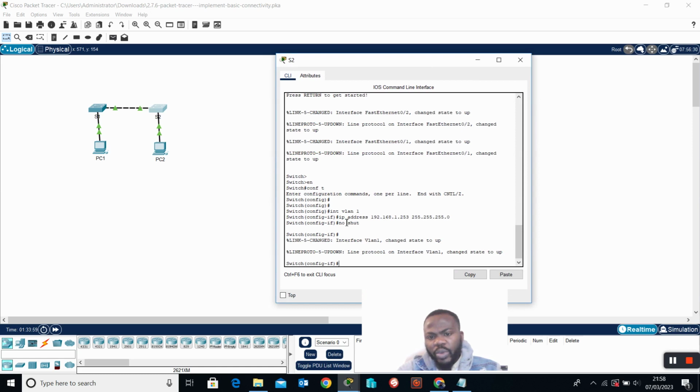And why do you think we do interface VLAN? It's a management interface. So if you want to manage your switch from elsewhere, maybe your switch is in America, you are in London for vacation, for anything, and you want to manage your switch, you need to be able to connect using PuTTY or SSH or Telnet.